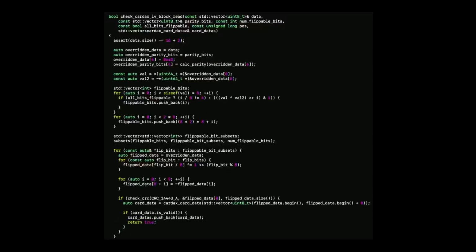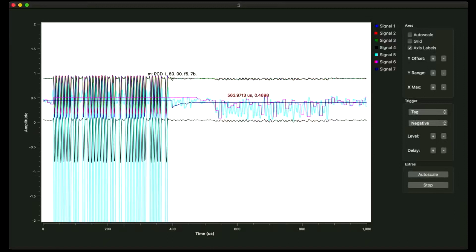And here is more code. So this is what it looks like. You can see there, that's how strong a reader signal looks, and that weak signal on the right there, that's a response from a card. Card responses are a lot weaker than the reader signal. As you can see there, the reader said 6000F57B, which is, I would like to do something. I can't remember what 60 is, but I'm sure it's great.